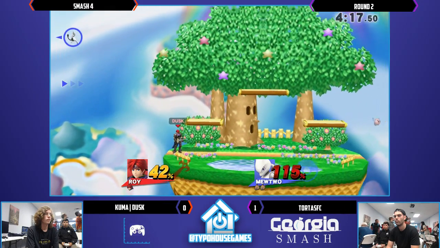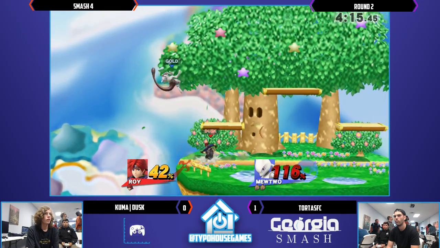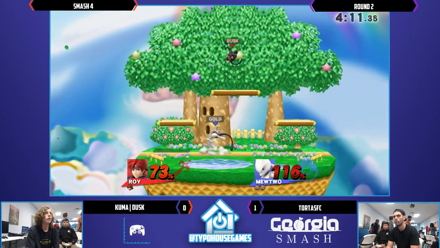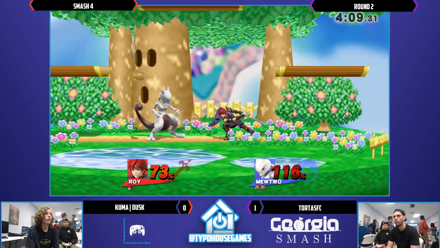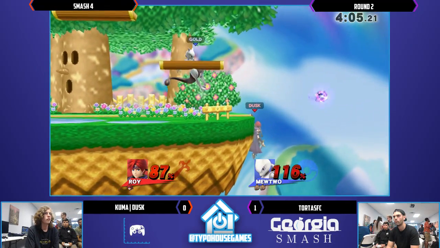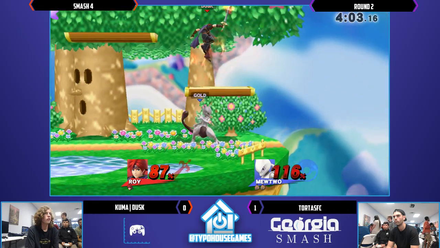Oh, that was really good. But it unfortunately got the sour spot on that, and that's not going to be it. And that comboed. Okay, that was good. Just missed tech into a great opportunity by Tortas. All right, a throw. A few more percent, and he's going to have to worry about the up throw. Oh, definitely have to worry about it.